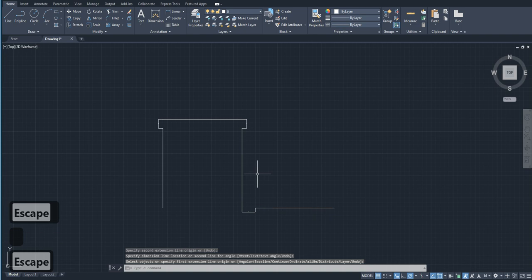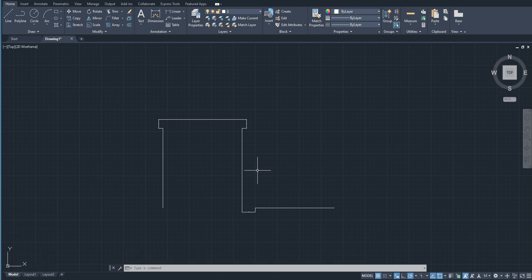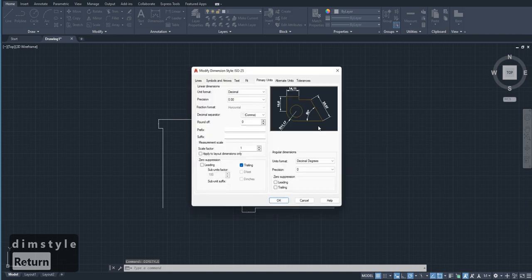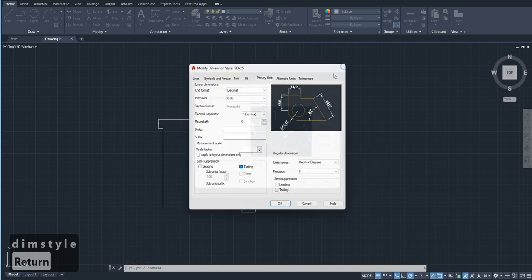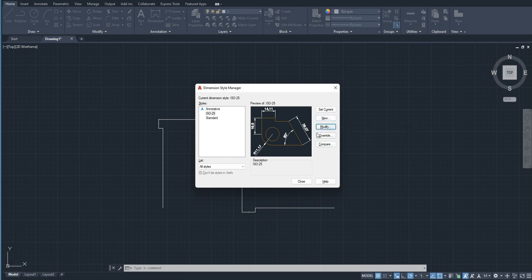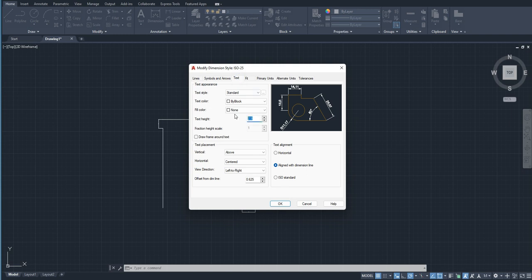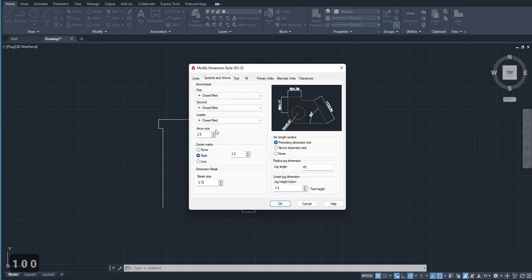As you can see, the text of the dimension lines is not yet visible because I haven't edited the dim style using the dimstyle command. Let's just revise that for now. Instead of clicking on new, as you saw, I just used the command modify, as I wanted to edit this particular dimension style only. If I modify, I'm going to use the text as 100, and I'm going to use the symbols and arrows as a mere 50. I'm going to press OK.